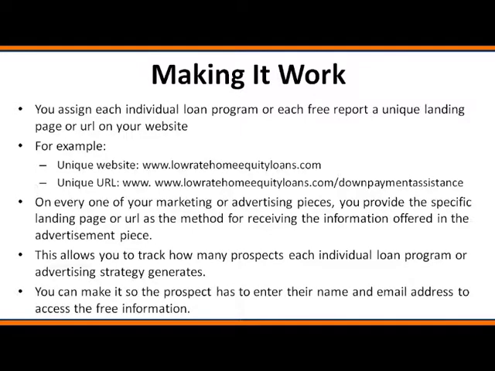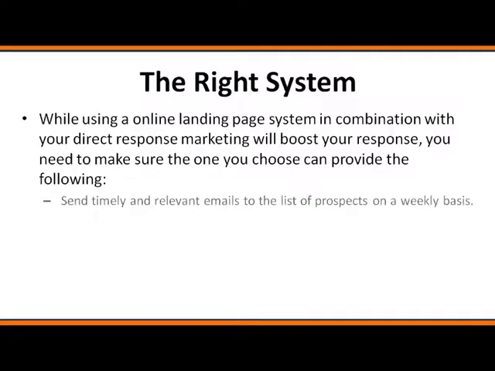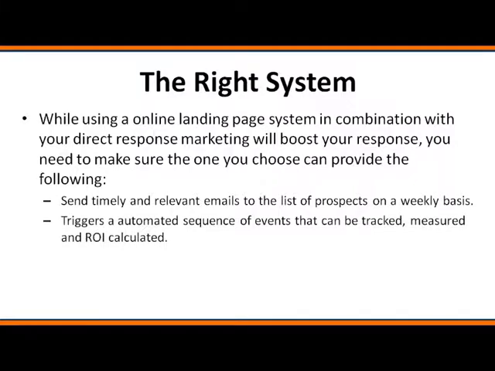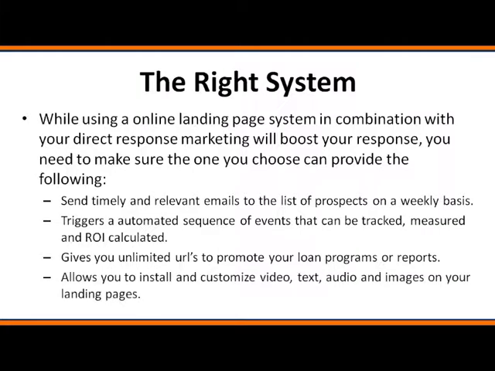You can make it so that the prospect has to enter their name and email address to access their free information too. While using an online landing page system in combination with your direct response marketing will boost your response, you need to make sure that the one you choose can provide the following things. 1, it can send a timely and relevant email to the list of prospects on a weekly basis. 2, it triggers an automated sequence of events that can be tracked, measured, and the return on investment calculated. 3, it gives you unlimited URLs to promote your loan programs or reports. And then 4th, it allows you to install and customize video, text, audio, and images on your landing pages.